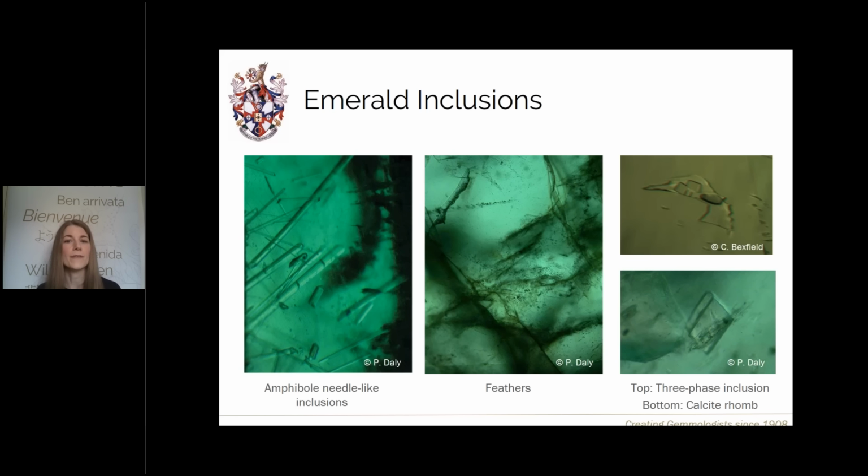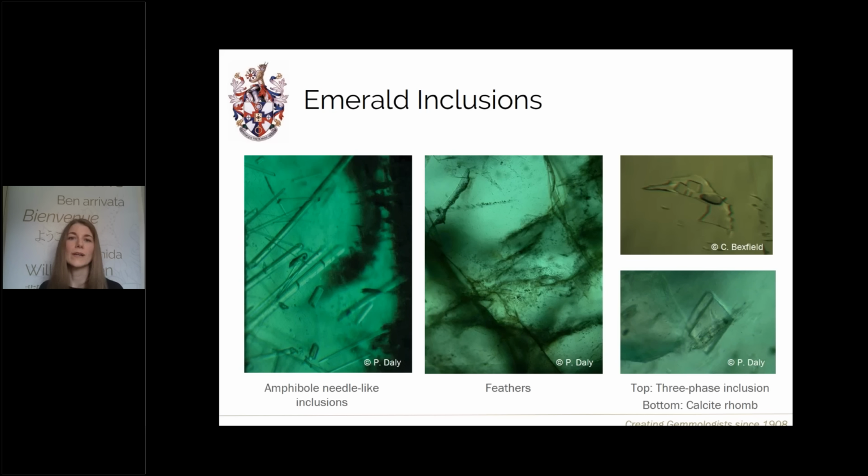We can also have feathers, and these feathers are actually partially healed fractures, and they occur during growth. So when a gemstone is growing, it can fracture a little bit, and then it re-heals itself as it continues to grow. And these feathers can be quite messy, as you can see in this emerald inclusion here.